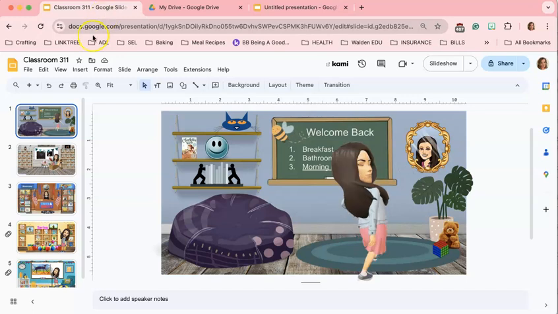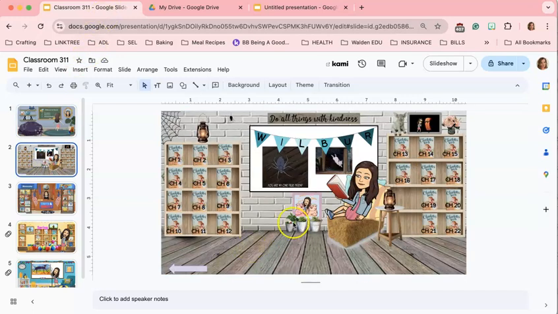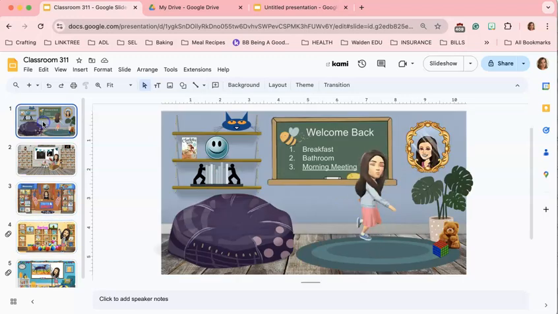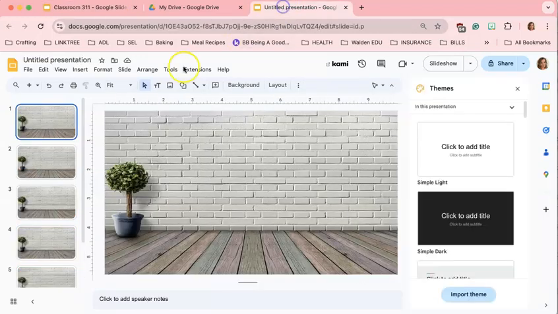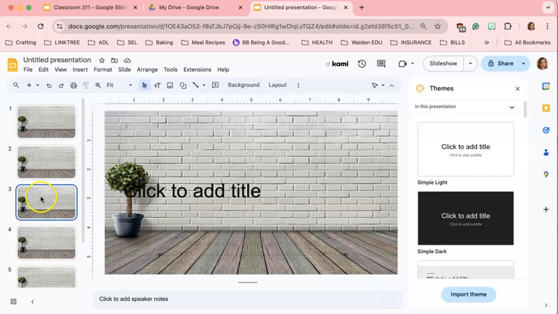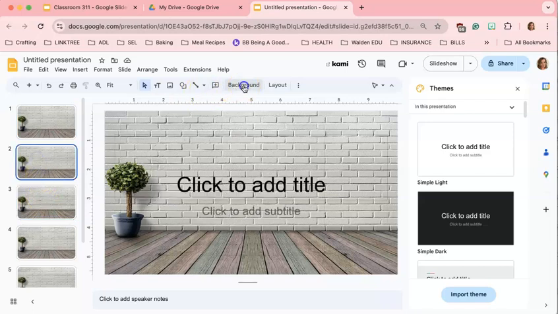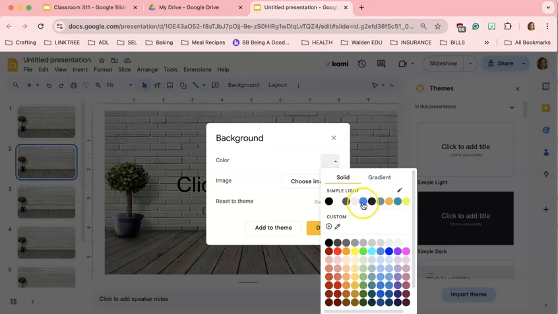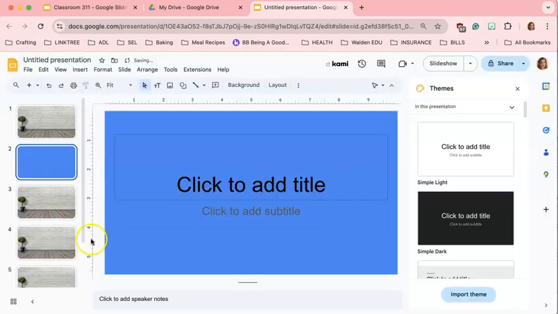Okay, you do not have to have the same background. See, I've used this background before in my Wilbur page. All your slides do not have to have the same background, but you can. It's up to you. So you can, of course, go and change a background. Say the second slide I don't want, and I only want that to have a color. So then I could change that.